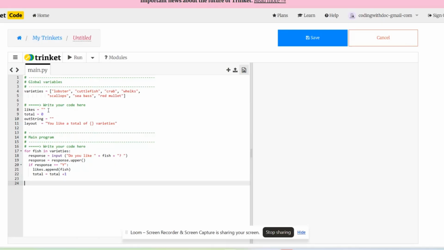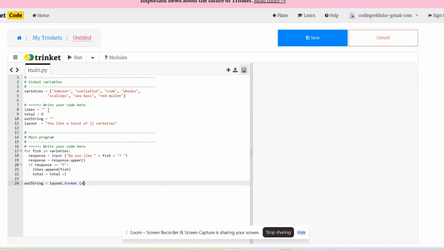Now, so then that takes us to the arrow that goes to the other side, where it says set outstring to layout. So there you're going outstring equals layout dot format. Now we're trying to throw something into those quotes.